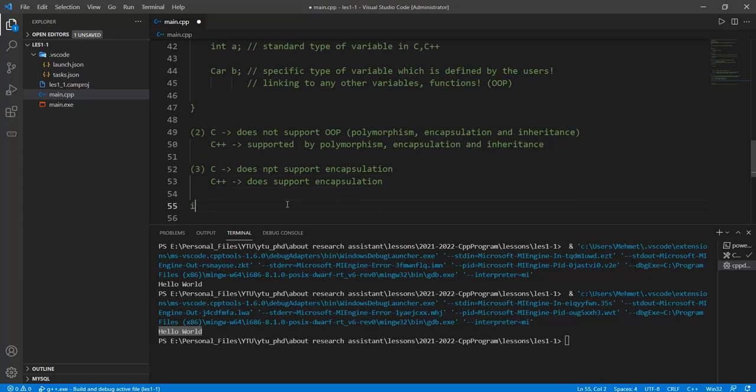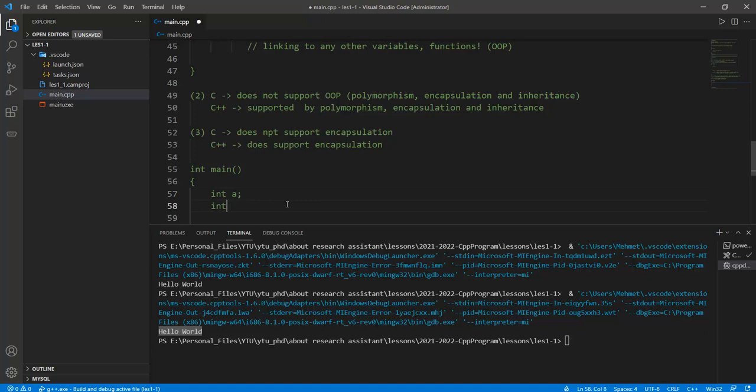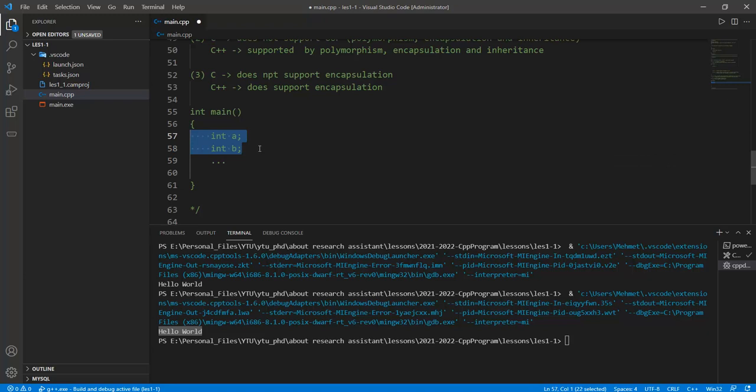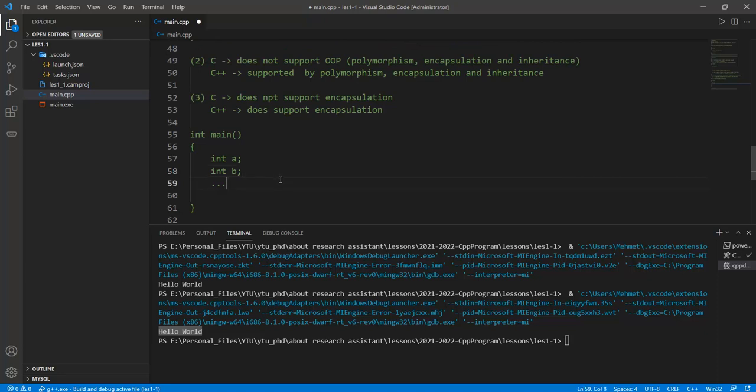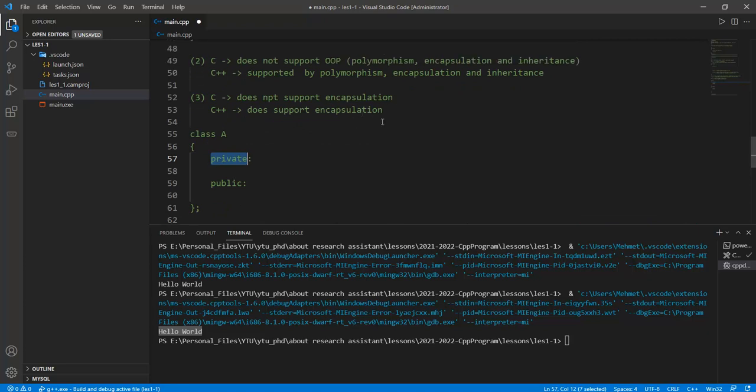For example, if you have a function like this one, int main, and integer a, integer b, and so on. Okay. In the C programming language you can always reach these values a and b everywhere. But in C++, if you have a class or something like that, we can create a specific section for this encapsulation mechanism.